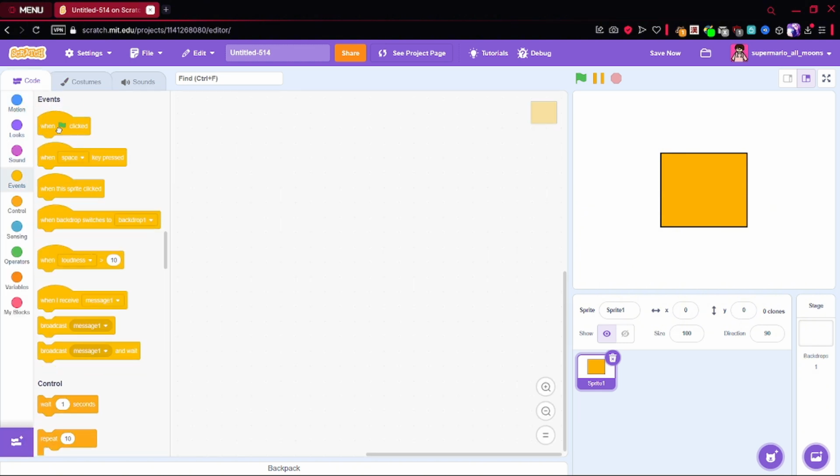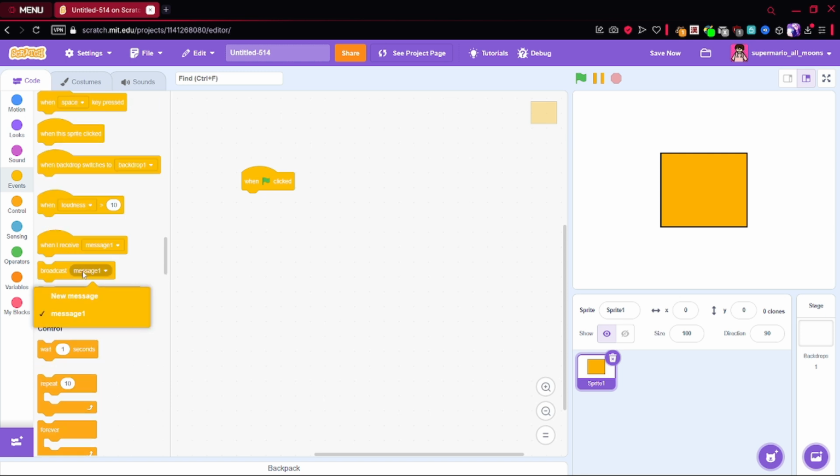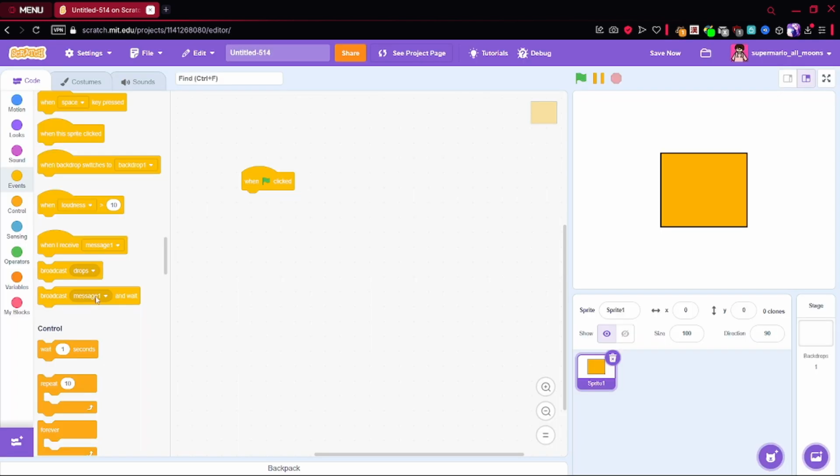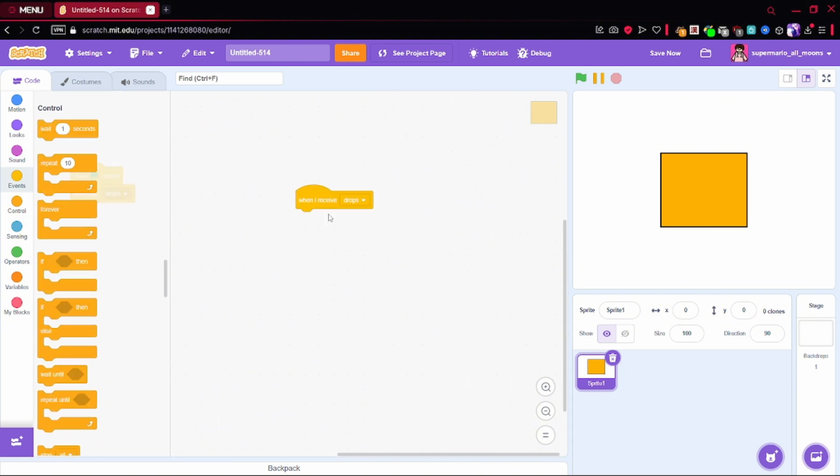So now we're gonna start. When start clicked, of course we're gonna start with a start click message. Let's go with drops. Alright, so now we got that. Now, instead of doing when start click for everything else, we're going to use this so we can modulate this and call upon it whenever we want to. So yeah, we got drops. And now we're going to make it so that when it's clicked, it has a chance to get to the other levels.